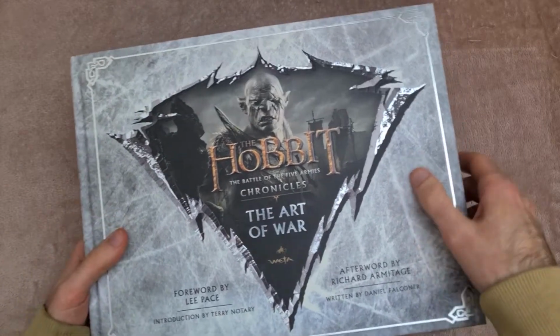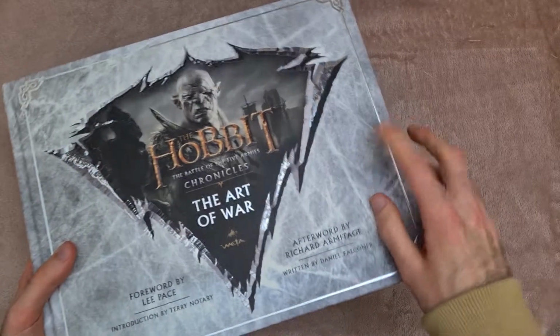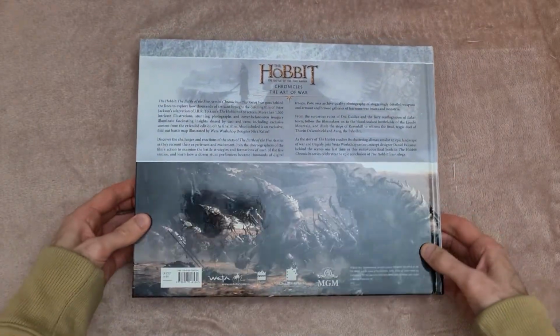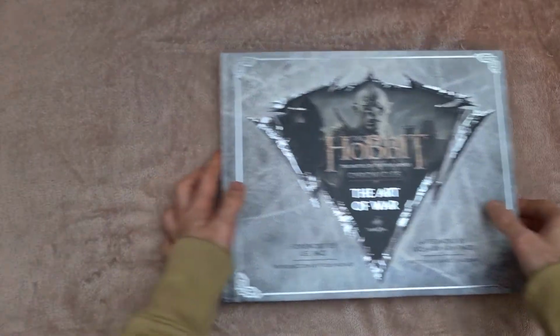Again, like the others, it has got gold leaf, or silver leaf in this case, or whatever you want to call it. It's also got a really cool sort of cracked ice effect. For those of you that are familiar with the film, you will understand that. It's really cool in person. I don't know how well it shows up on camera though. So let's see if I can squeeze this in shot.